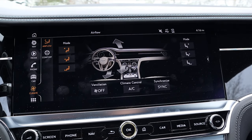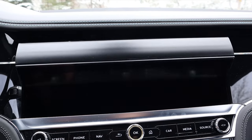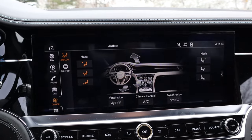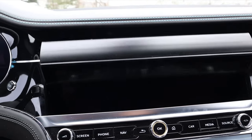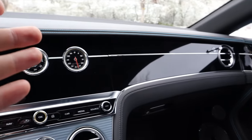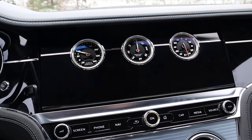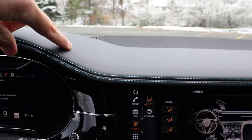My favorite thing with the infotainment system is actually that you can press the screen button and flip it to show analog clocks. Press it again and it flips back to the infotainment system. I think this is going to help this car age so well — look how clean that looks, all in a line. One of the coolest things I've seen in any new car. And notice on the dash with the material use — all leather.